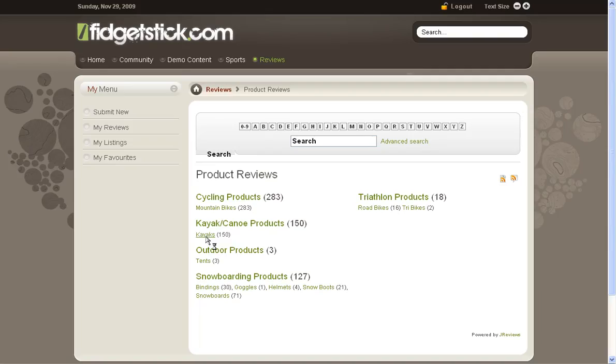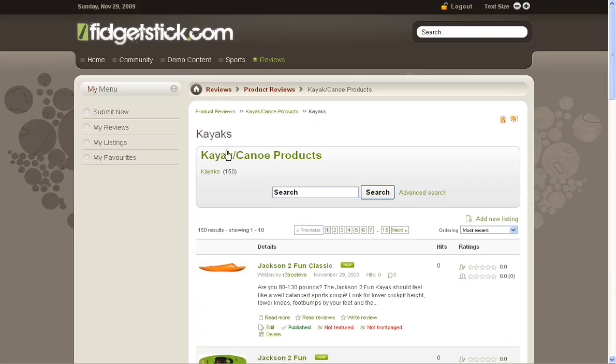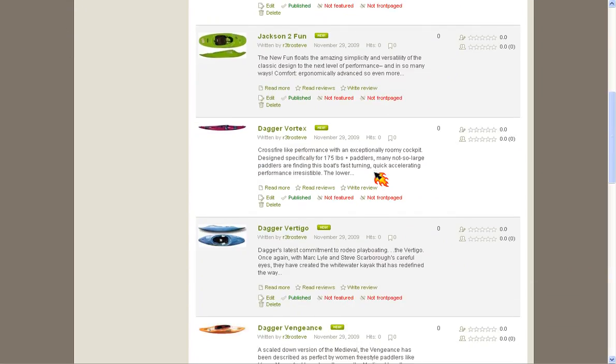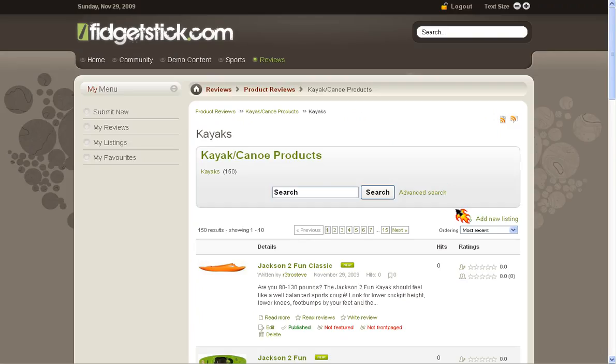Okay. Now, first thing you'll see here is that we have your user menu. So here, submit new, you can submit a new listing, you can see your reviews that you've posted and your listings and others. So the main thing that's concerning us right now as we're inputting a new item is add new listing or submit new. That's essentially the same thing. And you'll see here that we're listing already 150 of these items, and you'll see the format in which they are listed. Okay, so first thing we're going to do is select add new listing.